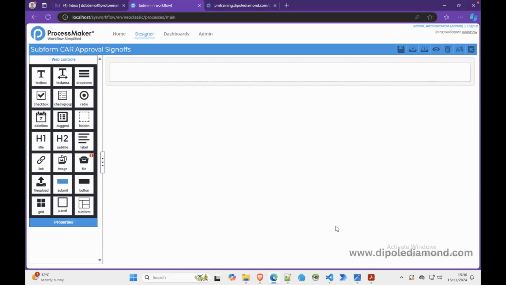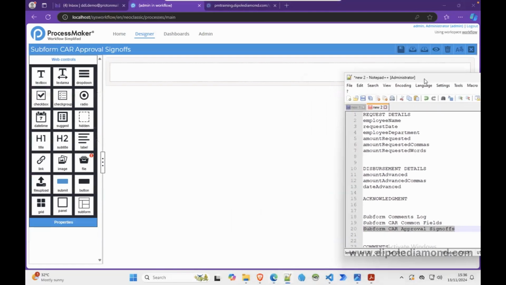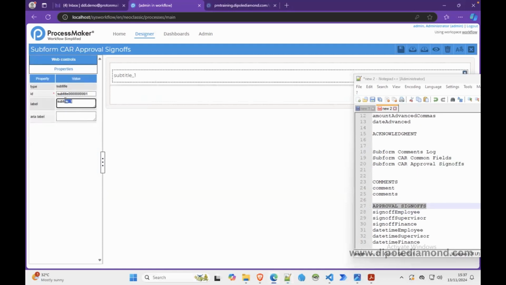Now let's see, for this form, we said we are going to be having the following. Yes, these 6 fields. So we need a subtitle, and that subtitle is going to have the label approval sign-offs. Section approval sign-offs.